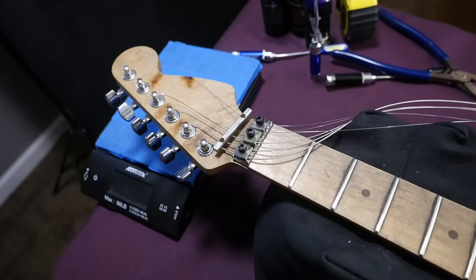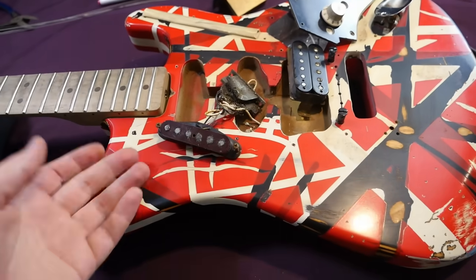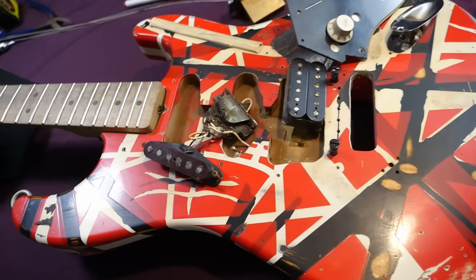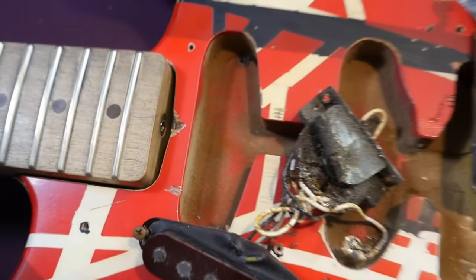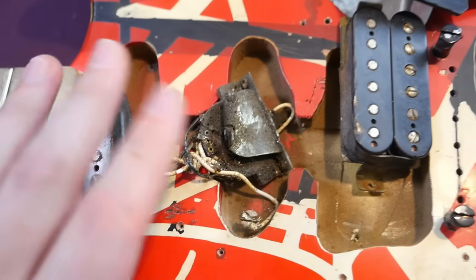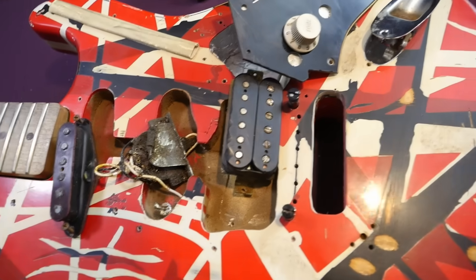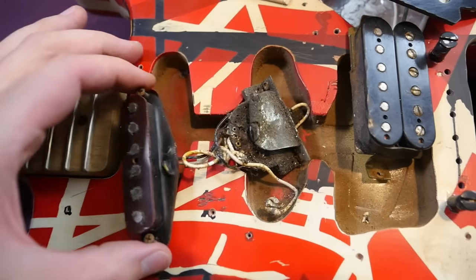Not because I wanted to take apart a Floyd Rose, but let's go ahead and see what makes the Eddie Van Halen Frankenstrat tick. So this setup has always been kind of a mystery to me. I knew it was a dummy pickup and a pickup selector switch, but I didn't understand how it tied into the actual circuit, what it was doing, how it was connected, so let's go ahead and go over this.